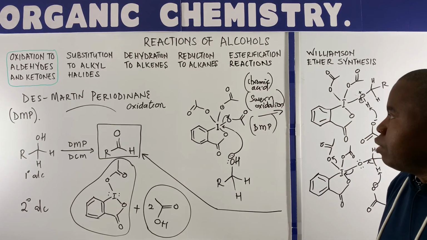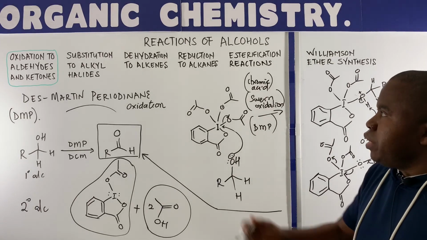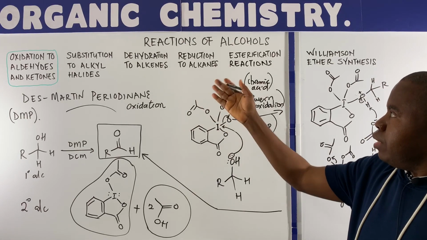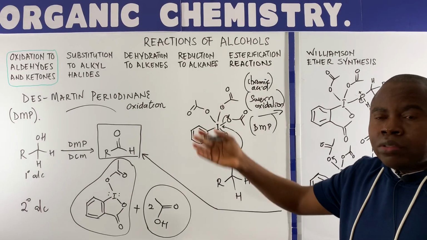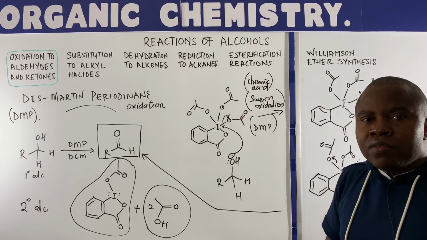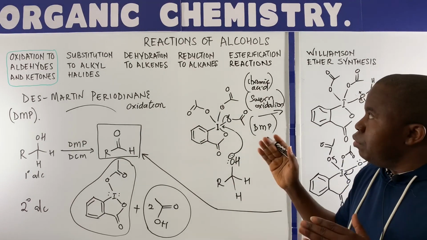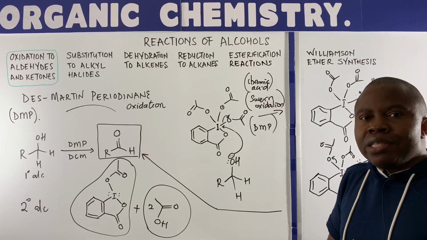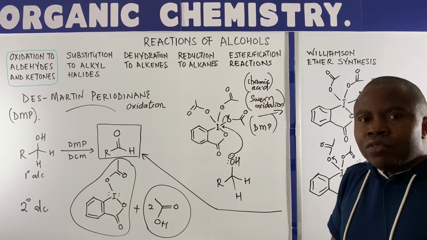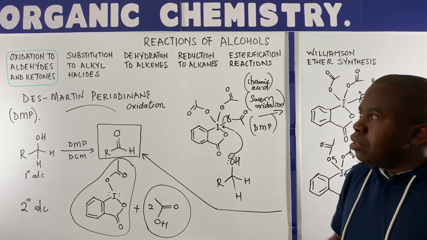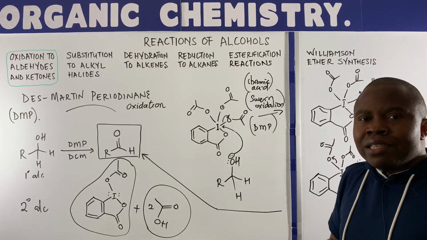And just as we have seen, we have different topics under the reactions of alcohol to still talk about. And like I said in the beginning of this class, these reactions of alcohols are going to be in series. And this is the end of the first series, which is the oxidation of alcohols to aldehydes and ketones.